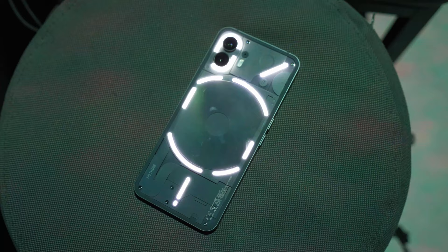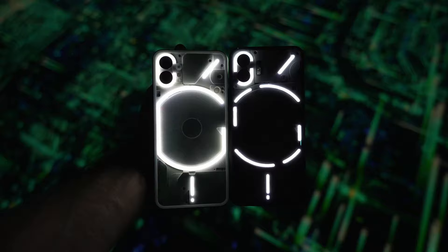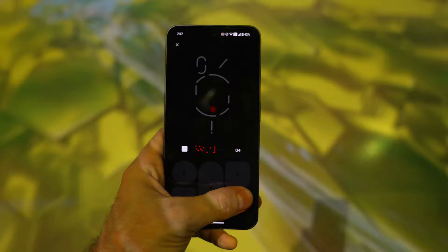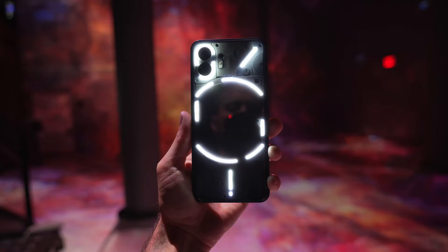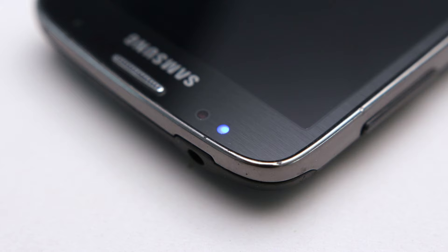Let's talk about the glyphs, as Nothing calls them. The glyphs are a series of LEDs on the back of the phone meant to be used when the phone is face down, and can be used to silently notify you about incoming notifications. Here on the Nothing Phone 2, we have 11 LED strips versus the 5 from the Nothing Phone 1, and they get brighter but also dimmer than the last model. You can activate them by flipping the phone over face down on a table — called Flip to Glyph — and there's a collection to choose from. Or you can make your own glyphs, which are based off ringtones technically, using a new app made in partnership with Nothing investor Swedish House Mafia. You can also set them for specific contacts or specific types of notifications.